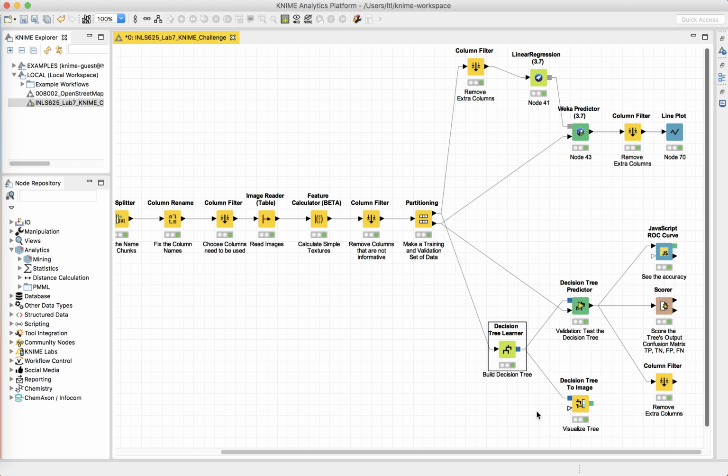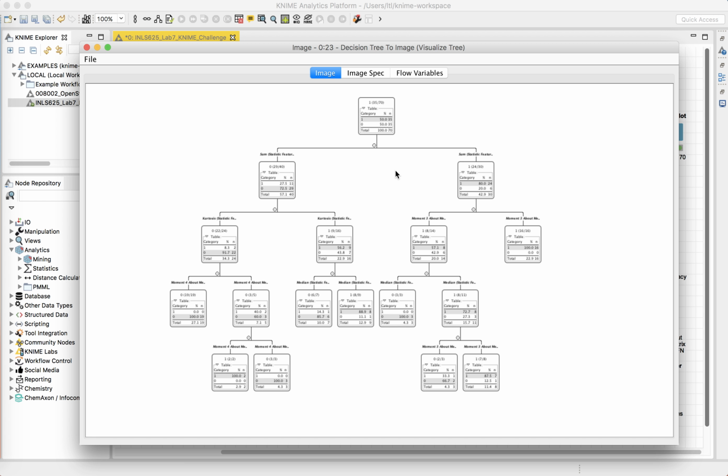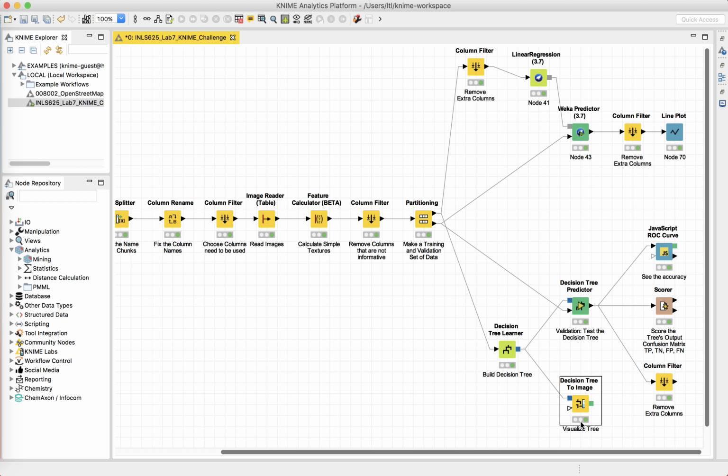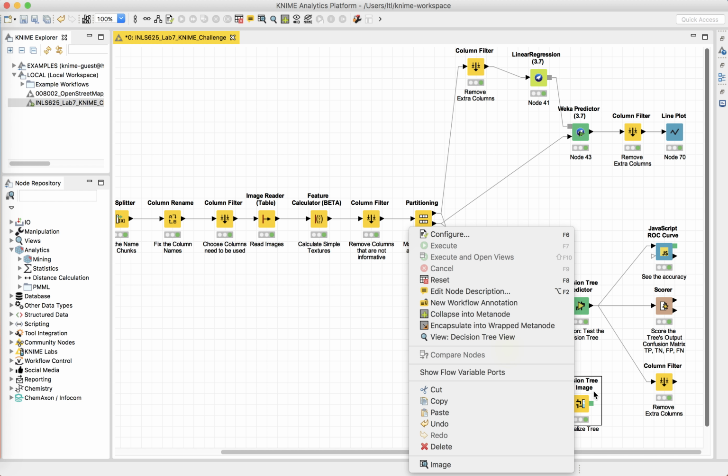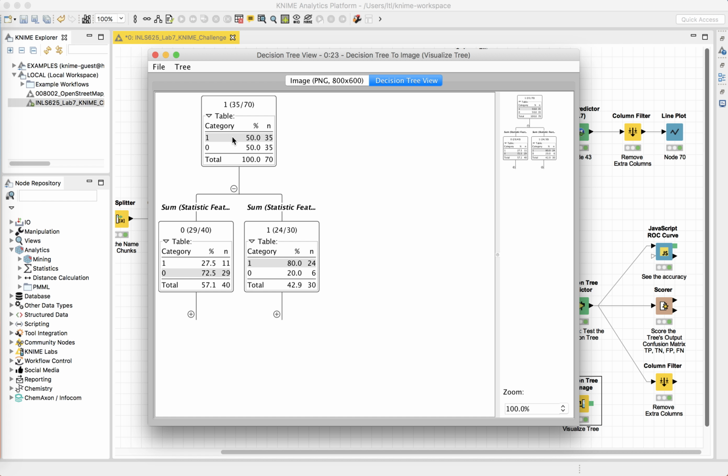So I use the decision tree to image node to visualize it, and we can see the result here is a very clear image, and we can also view it here.